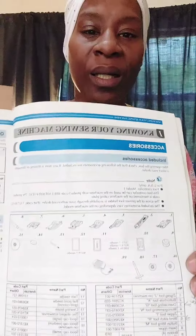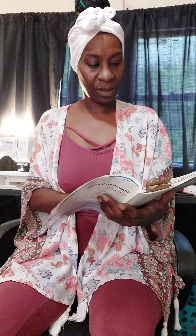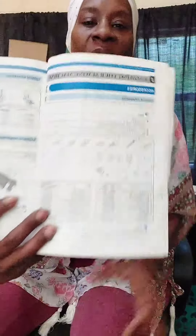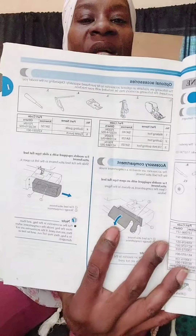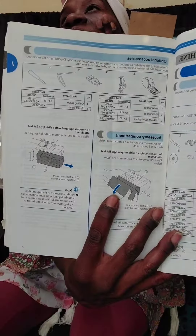The first feature in the manual is basically the operation section, so let's go back to the front - it shows you all your feet and things like that. It shows you what these feet do and what stitch goes with those feet. On this page it has the pieces to the walking foot. I thought it was the side cutting foot because it also looks like that when it goes up and down, but it's actually the walking foot.